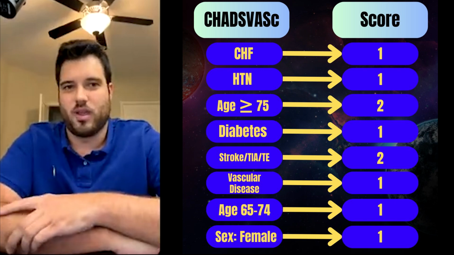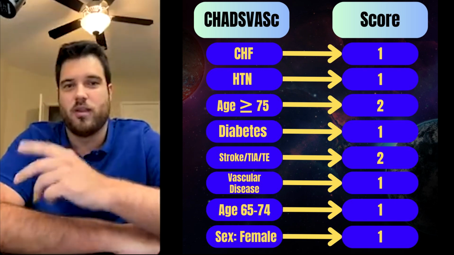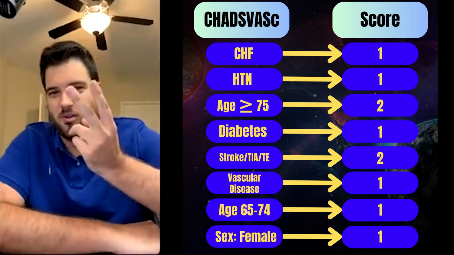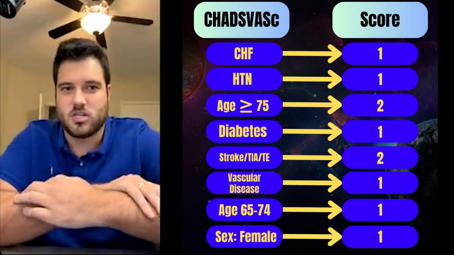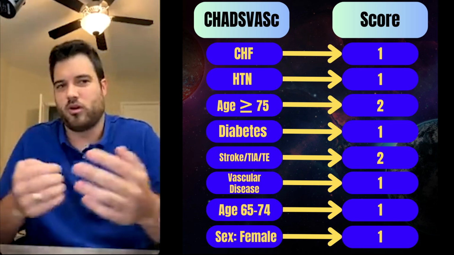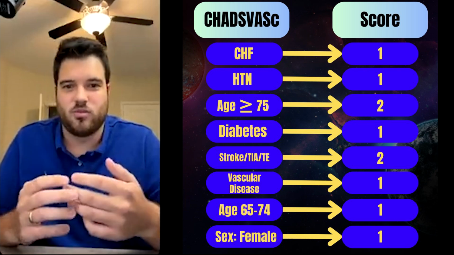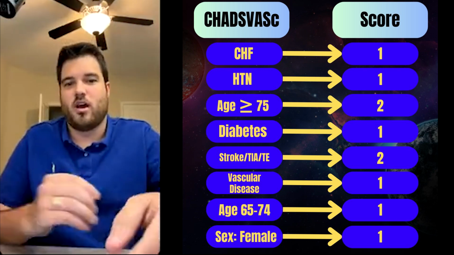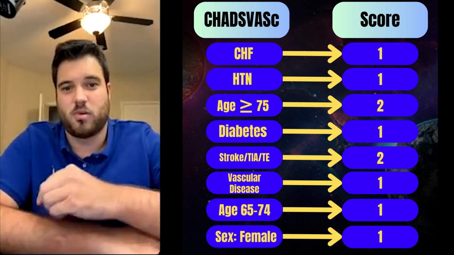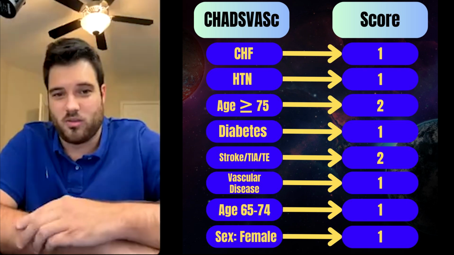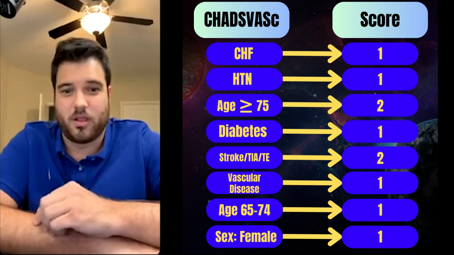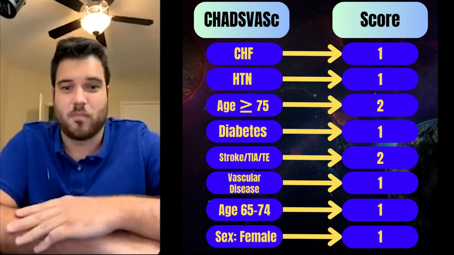A moderate risk is a male with a score of 1, or a female with a 2. And that means it's kind of up to the provider and up to the patient. If they're older and they have a lot of cardiovascular risks, you can consider it as well. And then obviously 2 or more in a male, you should probably start some kind of anticoagulant therapy. And 3 or more in a female, you should probably use some anticoagulant therapy as well, such as DOACs or something like that. But I'm sure Jen's going to get into that a little bit more.